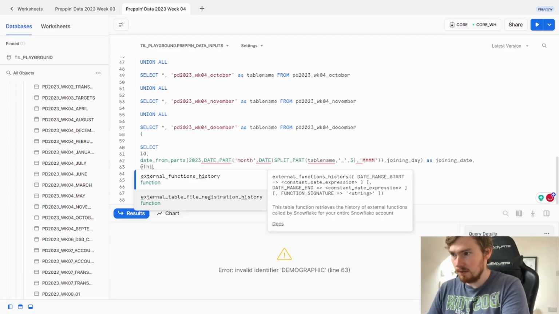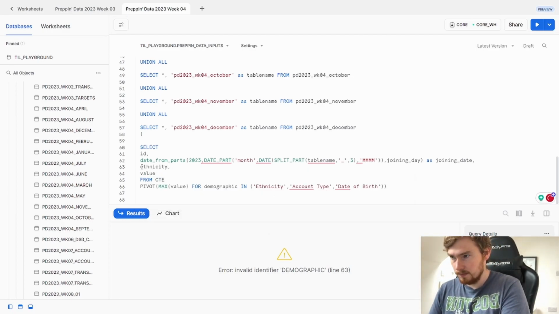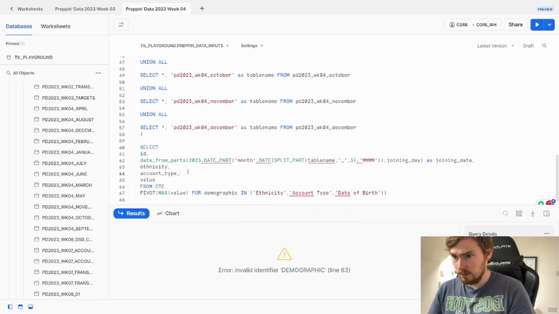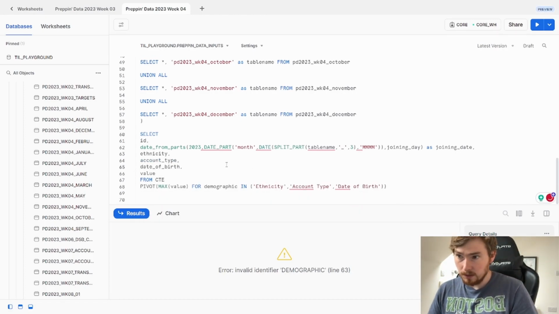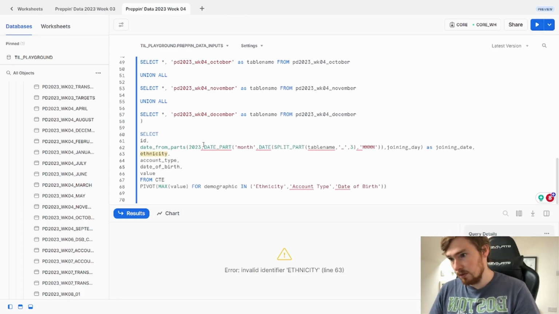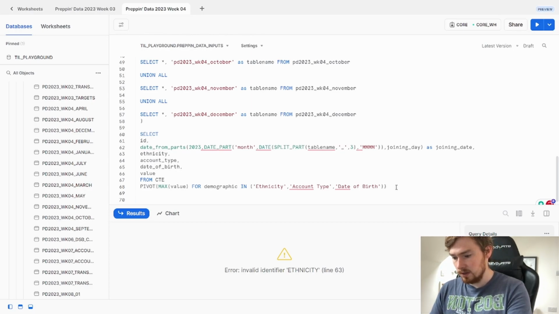So it wants it to be ethnicity, date of birth. So yeah, it wants my different columns there. Then I'm going to run into an issue, so it doesn't really understand what ethnicity is meant to be here when it's trying to fit the data in here. So we need to specify what our output columns are going to be. So we do this here.